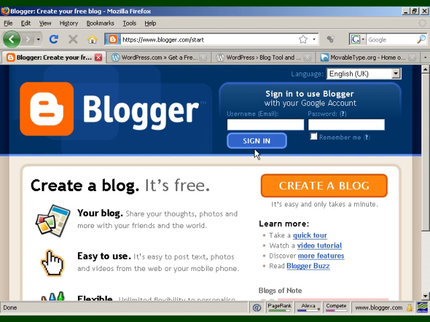And Blogger is hosted through Google, and it allows you to use a subdomain, for example yourname.blogspot.com. And after you sign up, you go through the process of choosing the design template, and next thing you do is you go ahead with adding content through the user-friendly control panel, and voila, you have a blog.